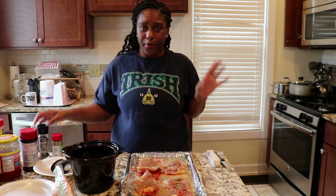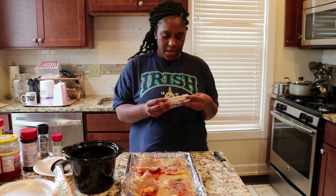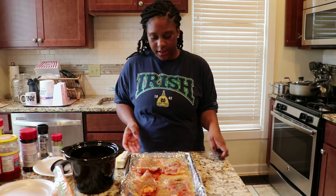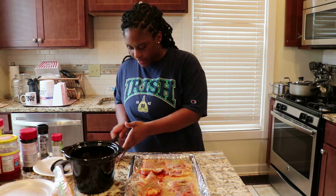And now I'm going to be putting on some margarine. I like to put margarine, or you could put butter, but margarine has more of a salty taste with it, so I like to put some margarine on to help butter everything up a little bit.